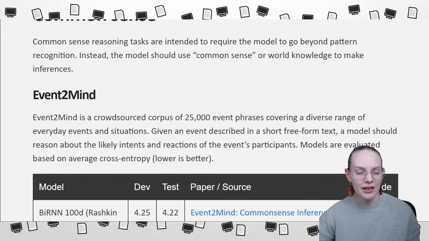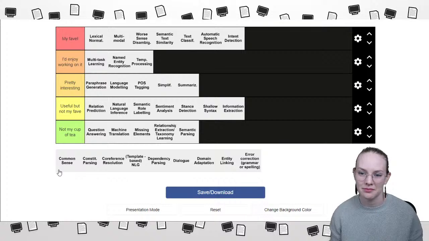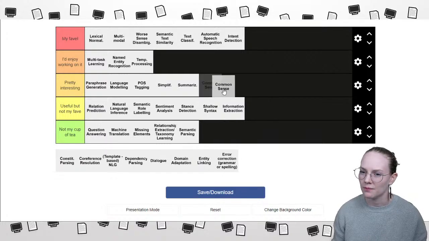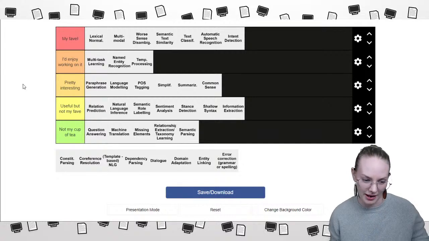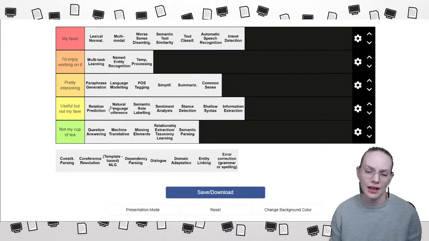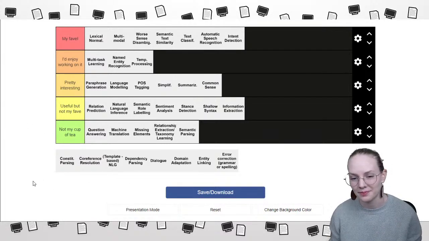I think it's interesting. I think it's useful. Would I work on it? I don't know. I think it would depend on what I was working on specifically. So I think the social reasoning parts of common sense are really interesting and play on my background a lot, or would let me use a lot of my background. And yeah, it's very useful. And again, like natural language inference, it's a good way of probing models and applications and seeing how they do stuff.